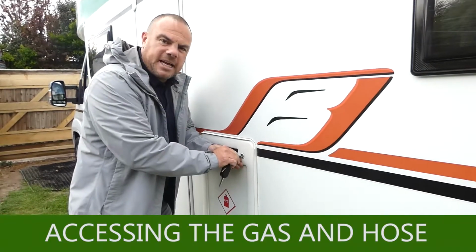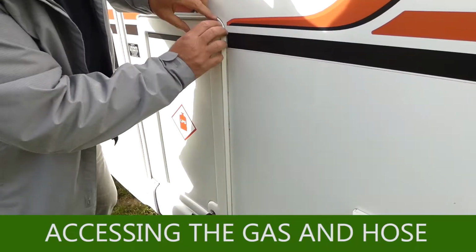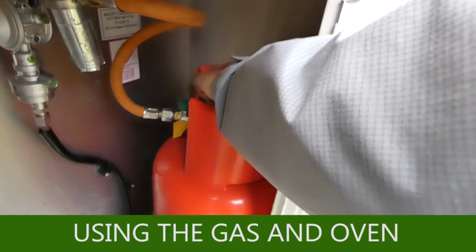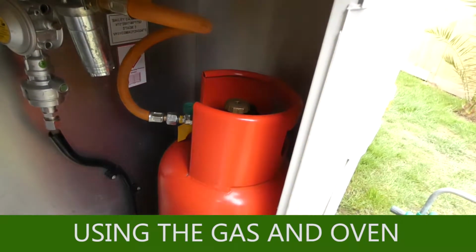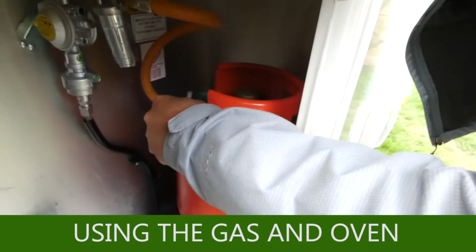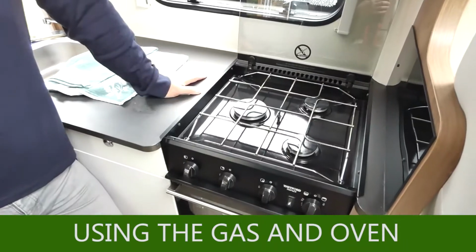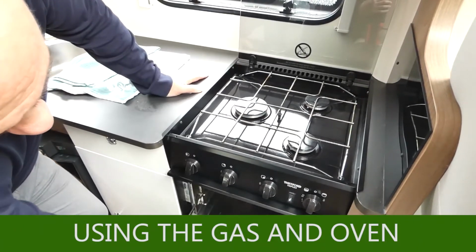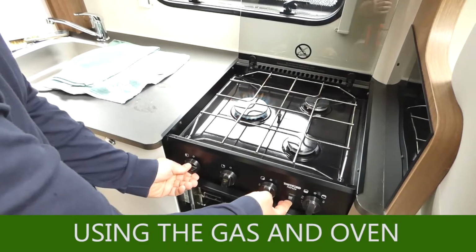This cupboard here contains your hose and also your gas canister. You use the medium sized key. You can turn the gas on and off using this knob at the top. We also provide a spanner to change the bottle. This is the gas oven, and also gas hob.